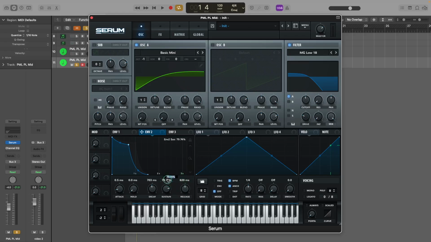We're gonna have the sustain at around 80%, the decay at around 660 milliseconds, the hold at 2.2 milliseconds, and the attack at 4 milliseconds. Let's just adjust it a little bit like this.